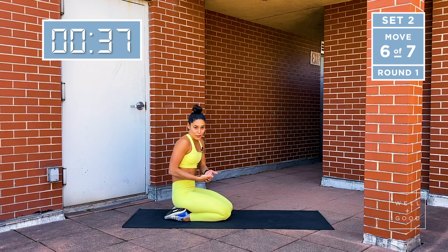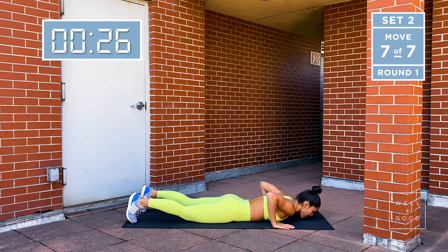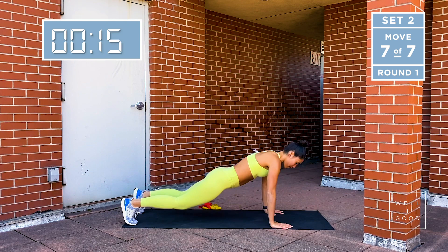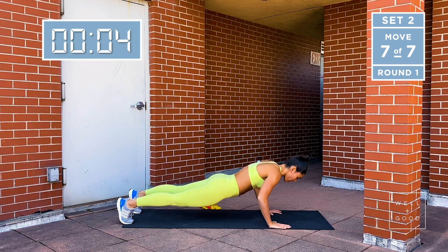Drop to the knees for a quick child's pose. Now we're going to come into a push-up release. I don't encourage you to do push-ups from your knees, so I'm going to show you one of the drills I like to do with my clients to help them learn push-ups. Start with hands right underneath my shoulders, hands mat-width apart. Drop all the way down to the mat, lift hard up, push up, come right back down, lift, push up. What this does is train me to push myself away from the mat. Core stays tight, push up. Trying to keep one straight line from your heels.